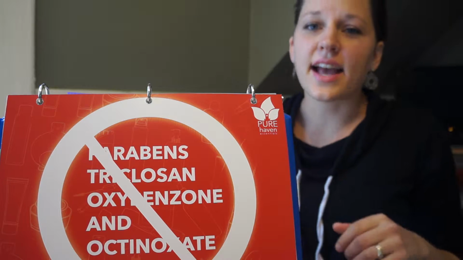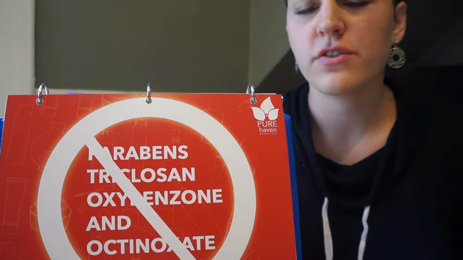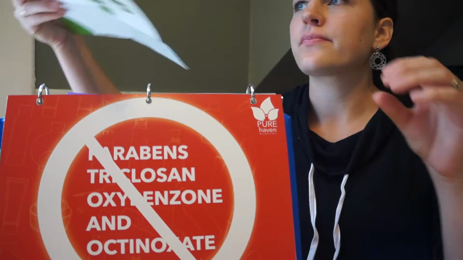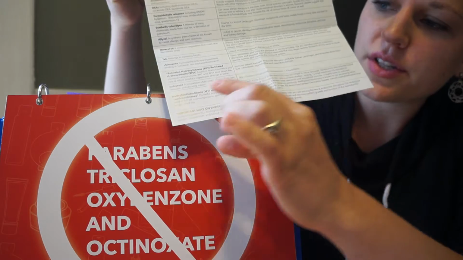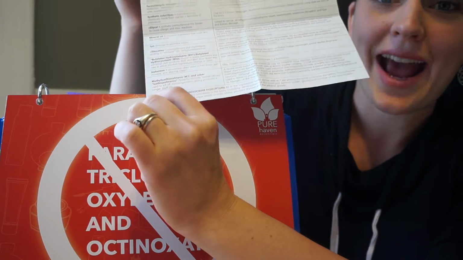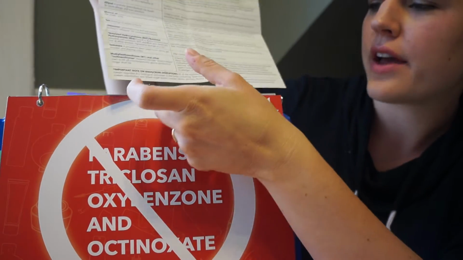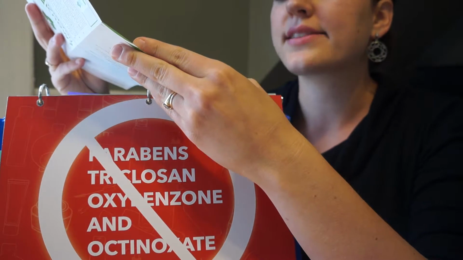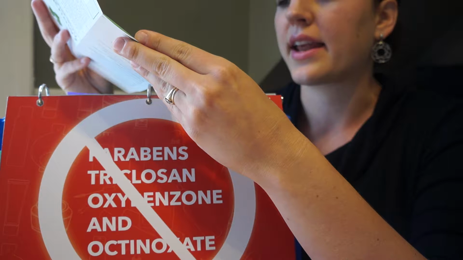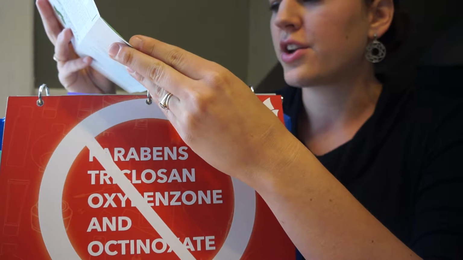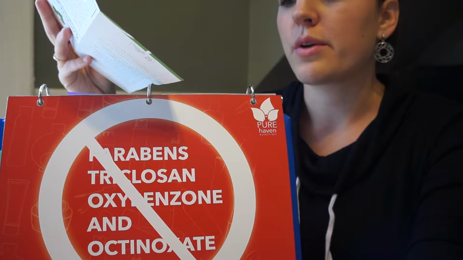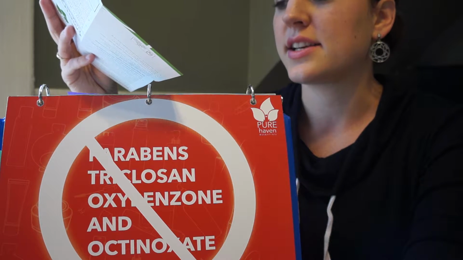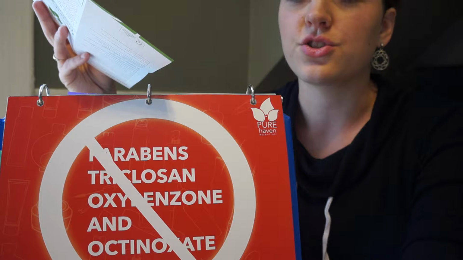All right, the next section we'll look at on your ingredients to avoid chart are endocrine disruptors. If you look at the very bottom of your chart, there's a note here on endocrine disruptors, and there's an asterisk there. Partway through that note, you can read this. It says the endocrine system regulates all biological processes in the body, including development of the brain and nervous system, growth and function of the reproduction system, metabolism, blood sugar levels, ovaries, testes, pituitary, thyroid, and the adrenal glands.